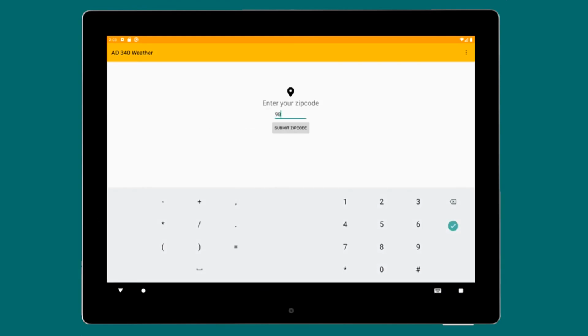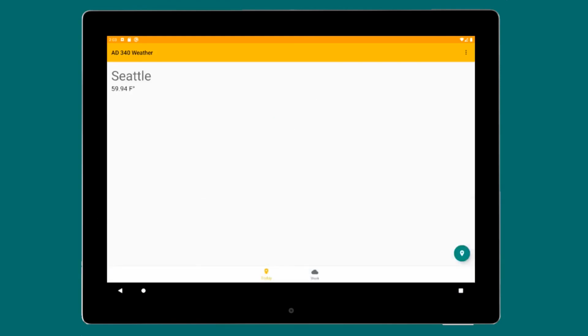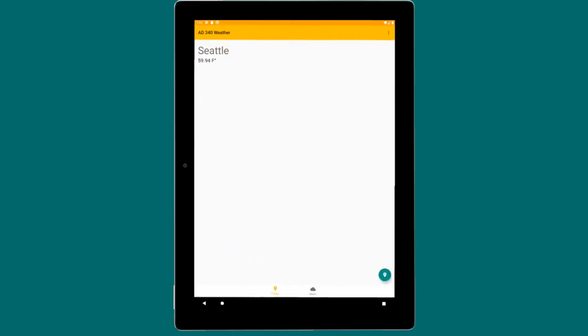We'll enter in a valid zip code here. We'll click Submit. And now we see that we have our data. And if we rotate that, we'll see again in portrait mode, it also has data. However, this doesn't really look very good. On a tablet, having the data presented in the upper left side of the screen really just leaves us with a ton of empty space here in our layout. It's not visually appealing. The text isn't as large as it could be to take advantage of the space.